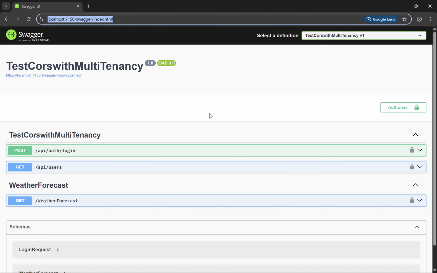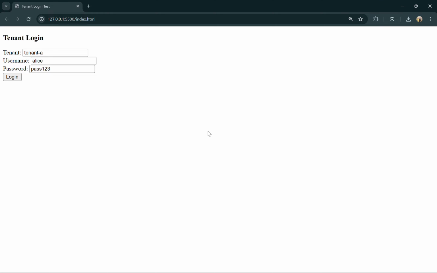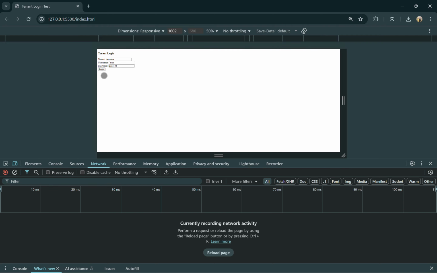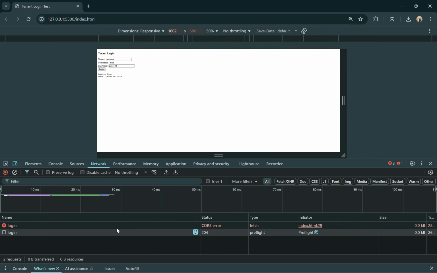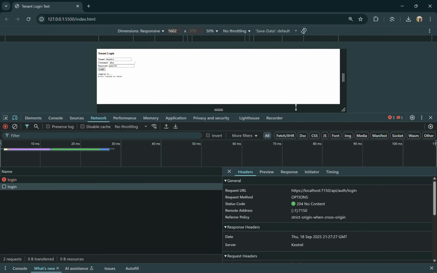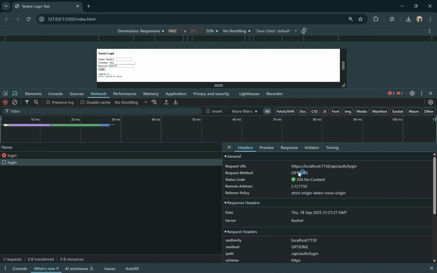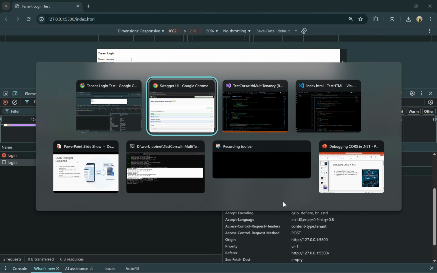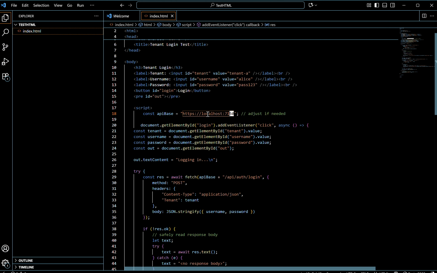Let's wait for it to run. Let's try to monitor the API requests. Let's go to the network tab and hit the login button. See, we see two requests here. The first one would be your pre-flight request. This is what I was talking about. This is the URL, and this is the request method. It would be OPTIONS, and then the scheme would be HTTPS, and the localhost is 7150, which is the URL given right here, this one.